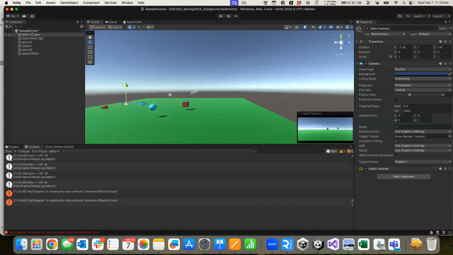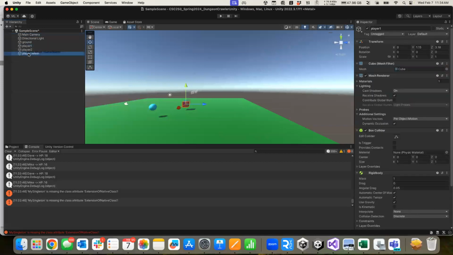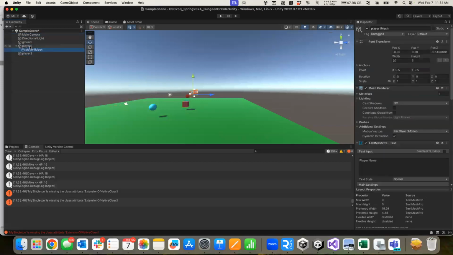We also have to consider our camera is kind of at an angle, where if we have it straight on, that might be a different situation. So what we can do here is take our player one mesh and drag it underneath our player one. So now he is a subcomponent of our player one. All right, and then we can go ahead and set the mesh's position to 0, 0, 0.